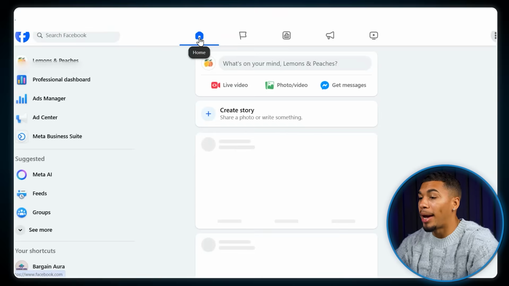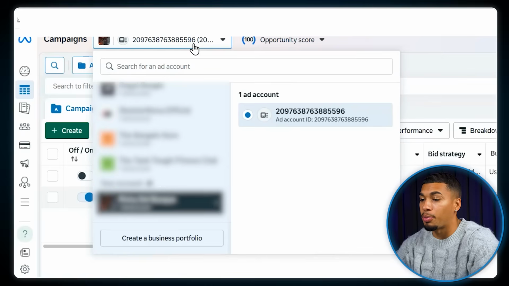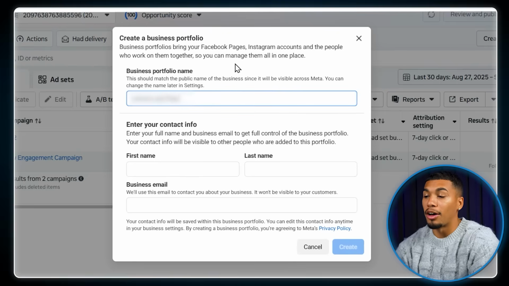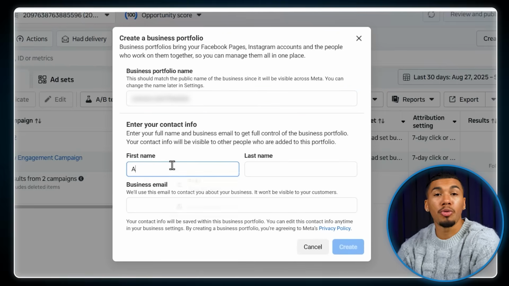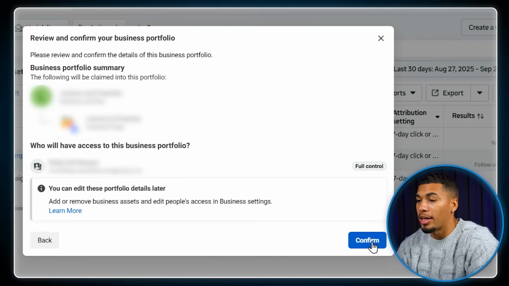This is Meta's version of your business manager. So I'm heading back into the ads manager, and at the top, you're gonna see the option that says create a business portfolio. So go ahead and click that, and then type in your portfolio name. Now it's gonna ask you for your name. And here, you wanna put your real first and real last name exactly how it's shown on your ID. Because there might be a couple times where they ask you to verify that later on, and it does have to match for you to be able to make it through that security. So now you have that set up, just hit confirm.